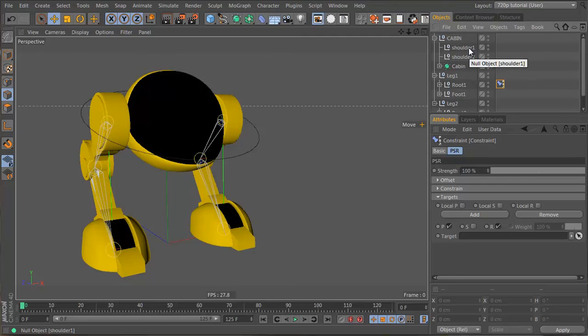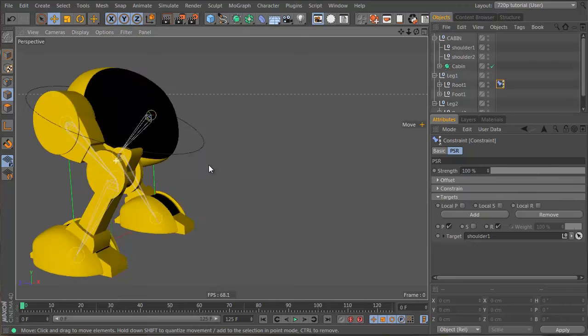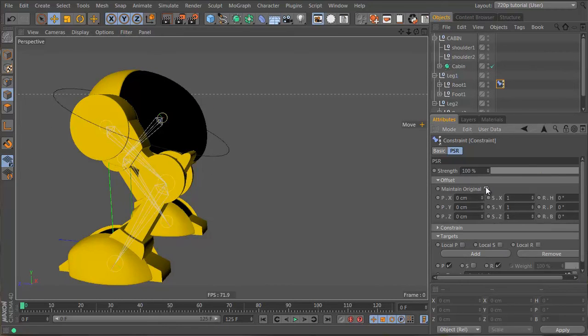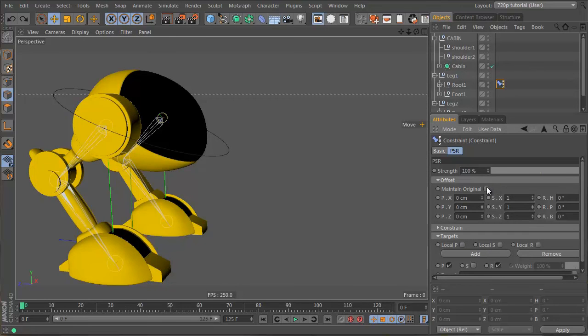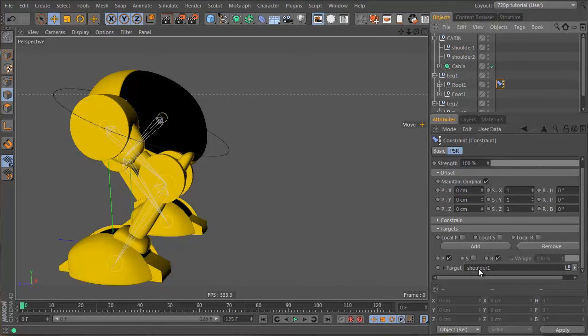So we get our shoulder 1 and we drag it in here, and as you can see, it kind of flipped that backwards. So we can do offset and maintain original. So let's undo this and press maintain original, and then we can put in shoulder 1.